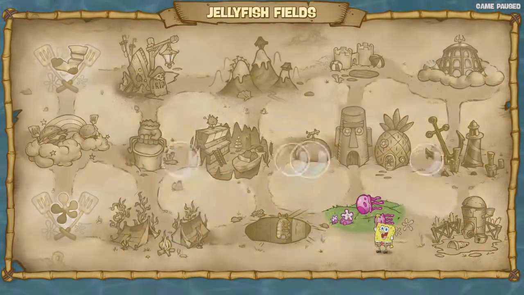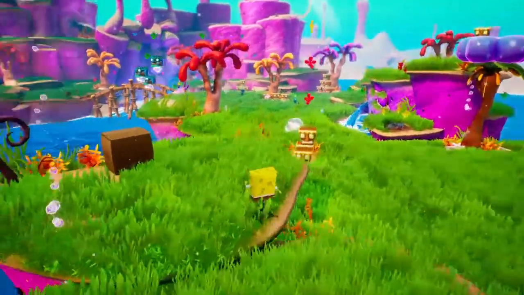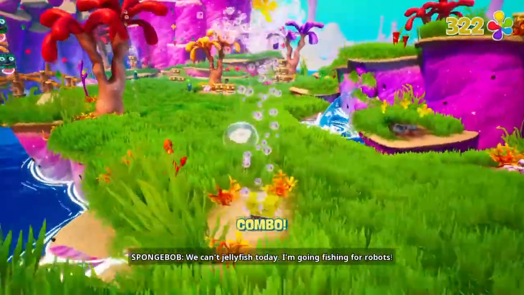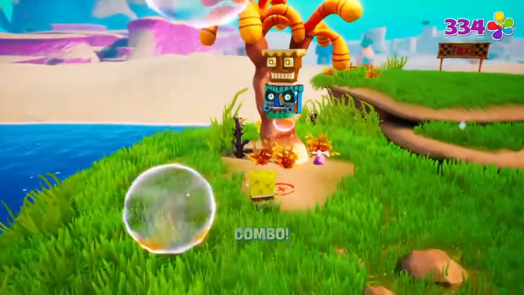How many spatulas do I need in this one? 1, 2, 3, 4, 5, 6, 7, 8. I need 8 spatulas in this, and 4 socks and so on. Nice. You can't jellyfish today. I'm going fishing for robots. Take that, jellyfish.